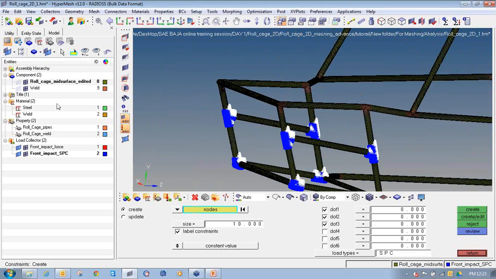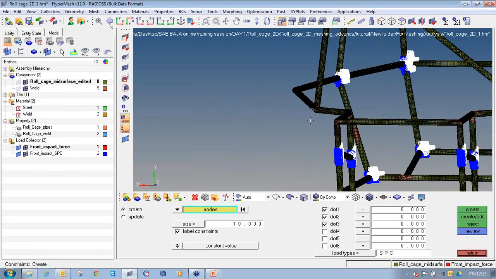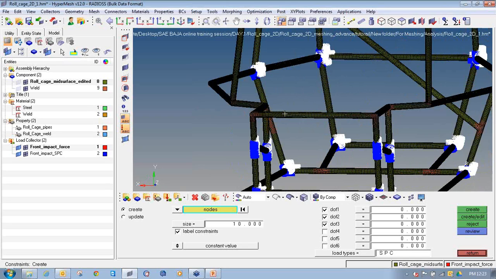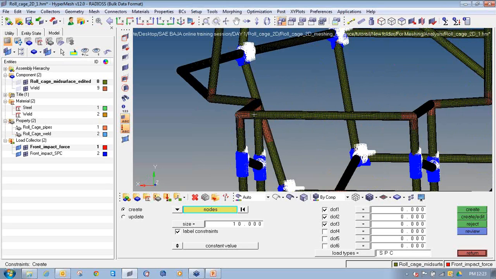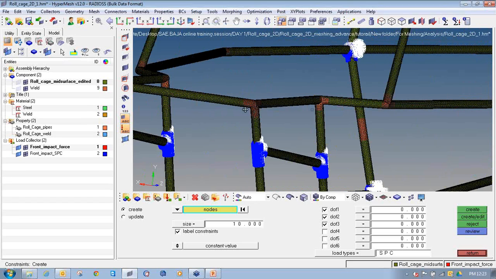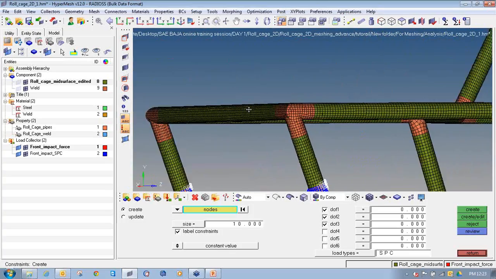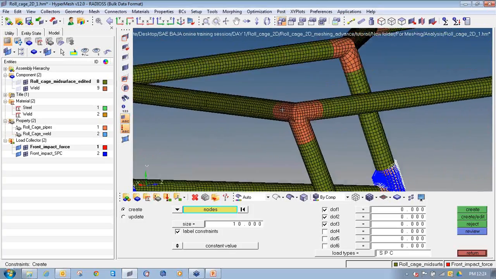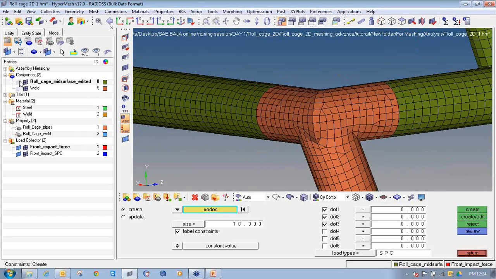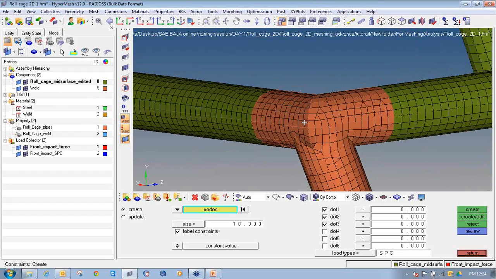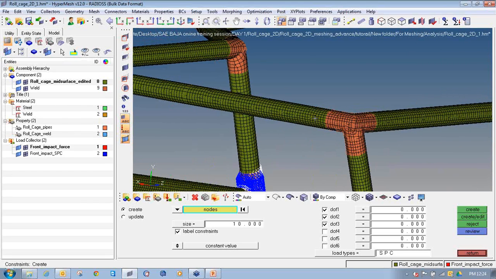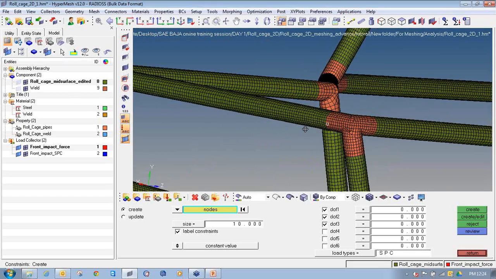Now I will apply the force. So I will make this current and apply the force at this beam section, the front beam section. We can use the joints also to apply the forces, or only apply the forces at the pipe. So I will use different models to apply the forces at different locations. For frontal impact I will apply the force only at the joint locations. You can apply the forces at the half side, that is the frontal side, or you can apply through the complete side. So I will apply for the complete portion.